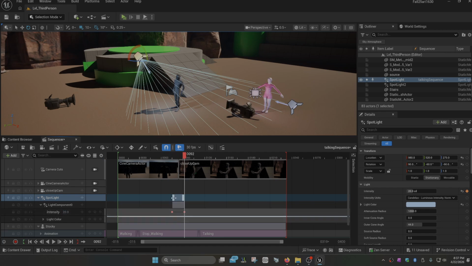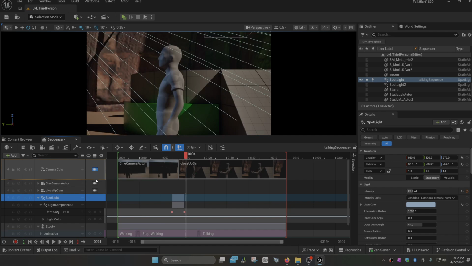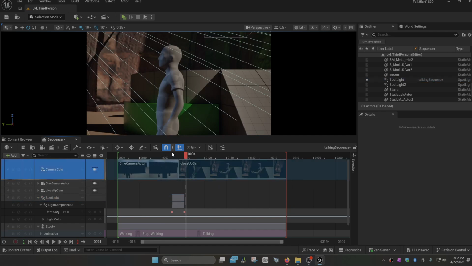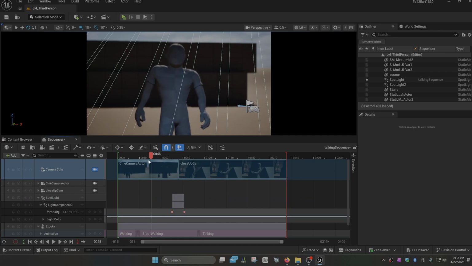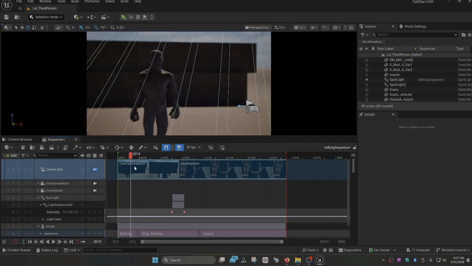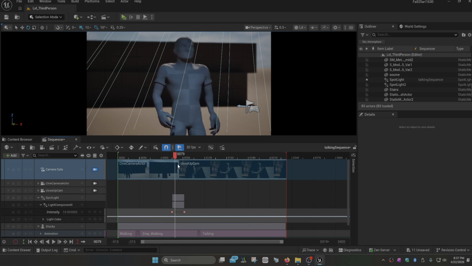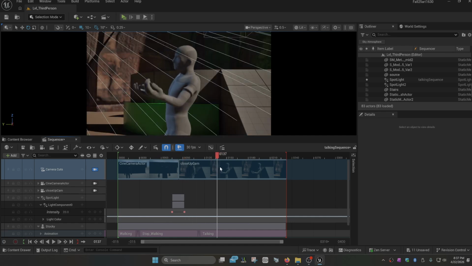Right, so now that's part of my sequence. Anything you want to animate on the sequence, you have to add to the sequencer itself. So there it is. The character walks into the light, the lights get brighter, and he starts talking.